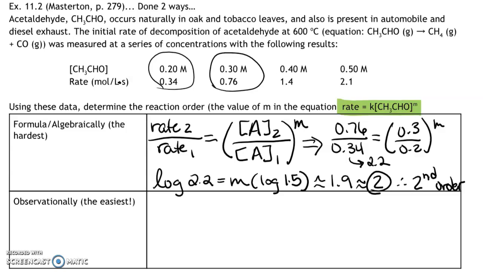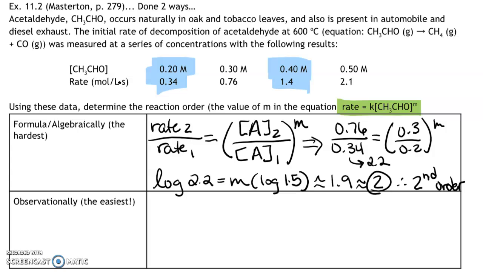Okay, but let's look at this observationally because that really is the easiest way to do it. The main thing you want to look for are trials where concentration either doubles or triples or multiplies by some obvious factor. In most cases, you're almost always going to be given data that has a doubled factor somewhere. In worst case, a tripled factor. Okay, so let's talk about why that's important. We're going to use trial 1 and 3 here because we're changing the concentration from 0.2 to 0.4.